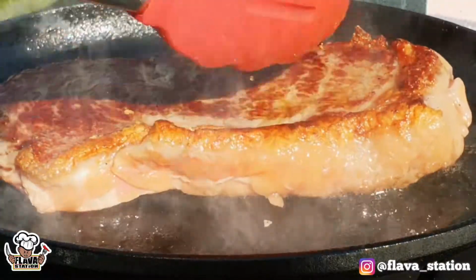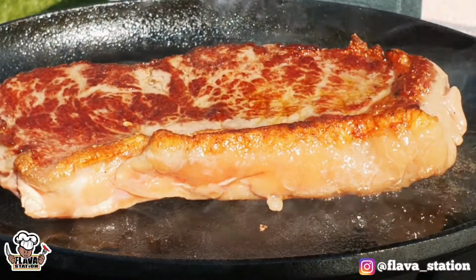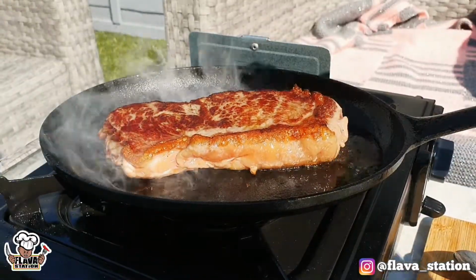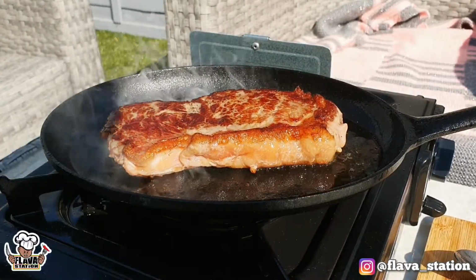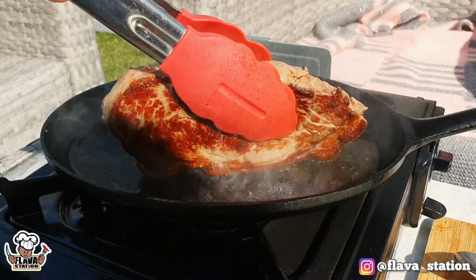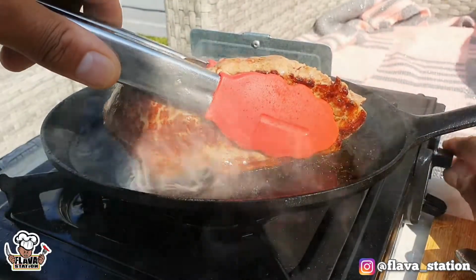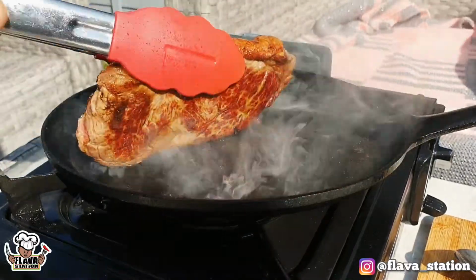Look at that crust. So much better than a char grill. A griddle pan does both things at once. You don't get the lines, but look at that fat starting to render, going golden along that top crust. Just press that down because it does curl up around the edges. Now flip your steak onto the fat side because you want to render that down. You want the fat to be edible. You don't want it gristly, like pub grub.